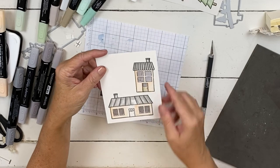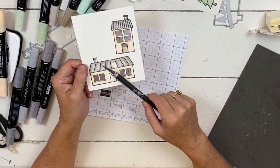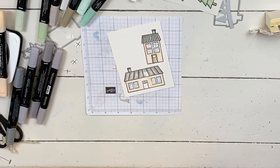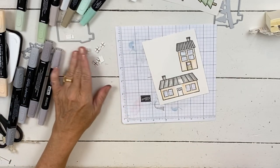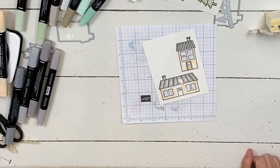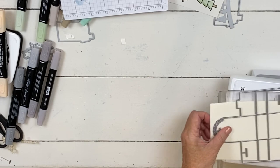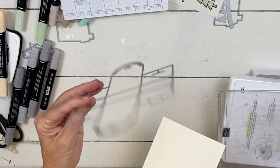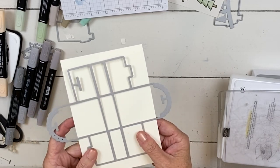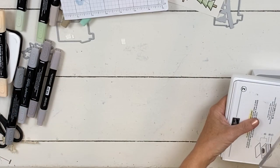All the windows are cut out. Now to get our house to stand up and hold the lights, we're going to use the little treat box. You may have another kind of box — you don't have to use this one. It takes half a sheet of cardstock but a scrap piece is enough, so don't feel like you have to waste the extra pieces. This box goes in like this and you don't need those tip parts.